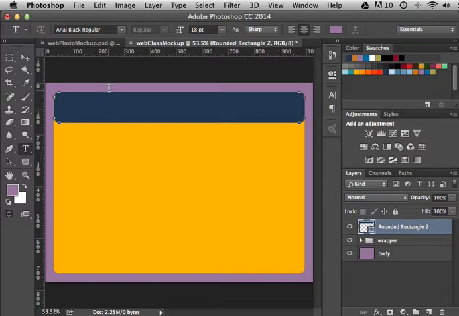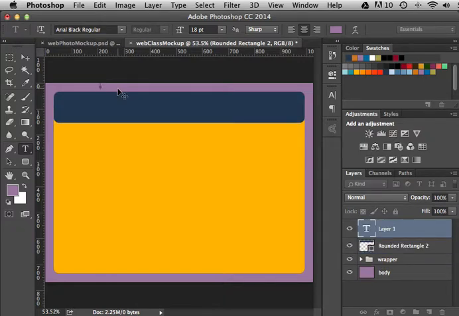Or I can just go outside of here, and then notice you'll see that your cursor just has the square around it. And at that point, I could just type anywhere. Then I'll have to go and grab the type and set it inside of here. So whichever method works, both do. I'm going to just click outside of here, and I'm going to type seasons.